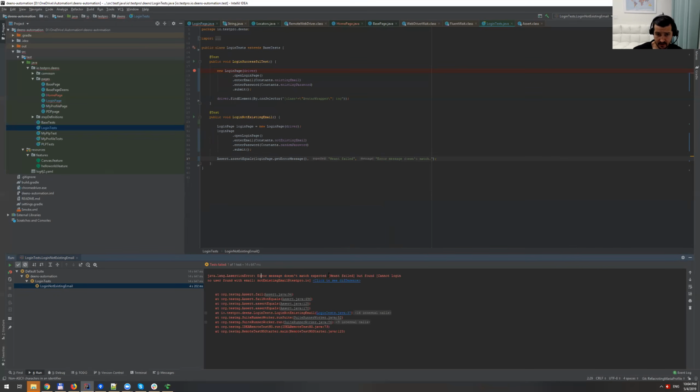It says it's supposed to be "meant failed", which is this expected result, but found "cannot log in, no user found with email not existing", something like this. Because we have the email here, and we really don't know the email, it's actually over there.